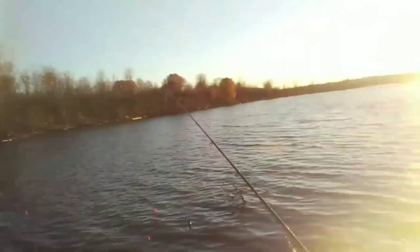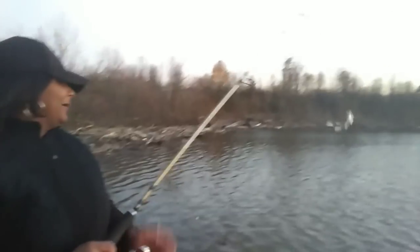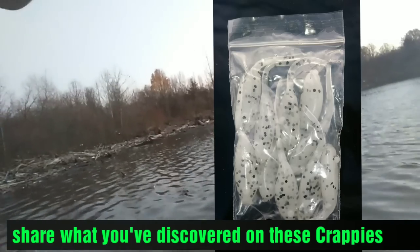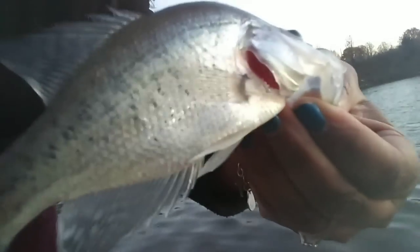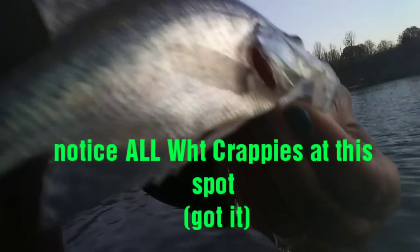What you want to do when you pop it, just leave it for a second longer than you doing. I got the biggest one ever. Oh my God, y'all wait. Oh my God, y'all want to see this. Yeah, really. Hey, it worked. Don't hold y'all breath, okay? It's a little bitty baby. We're going to put him back in there, let him grow up, okay? I don't want to grow up. I'm a crappie kid.